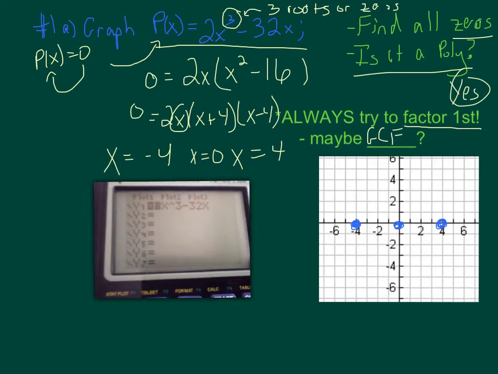Now, a cubic function starts out usually going up, comes back down, and goes back up. It looks kind of like a sideways S, or an S that's been turned on its side. Now, I know it starts down and finishes up because the leading coefficient is positive 2. If you see it right here, see that positive 2? If that were a -2, then it would be backwards. It would be the other way around.